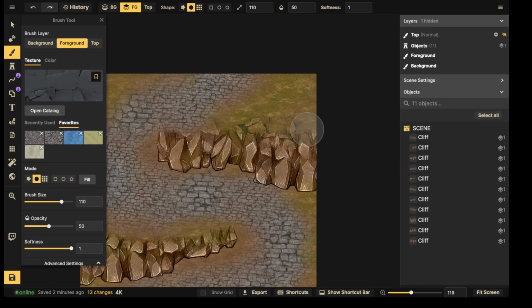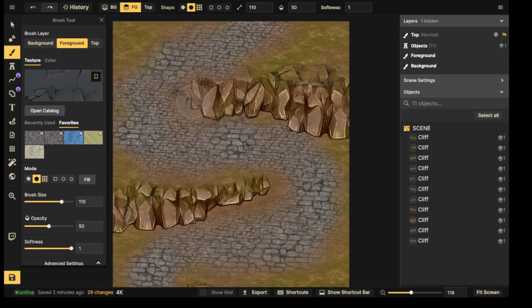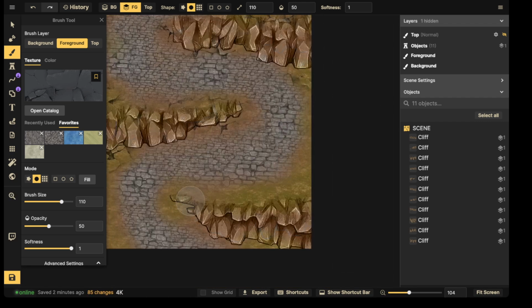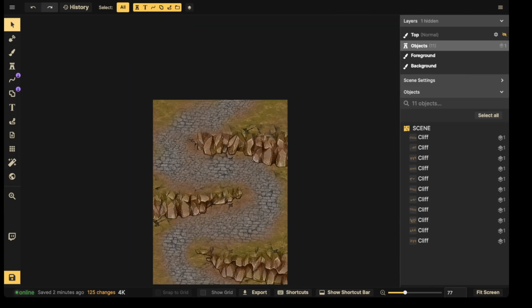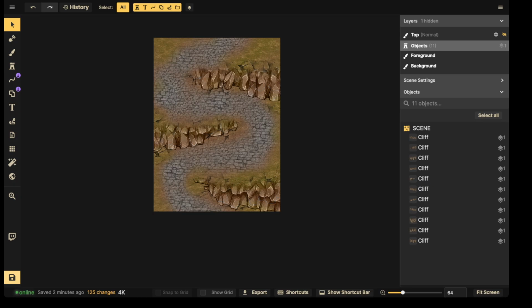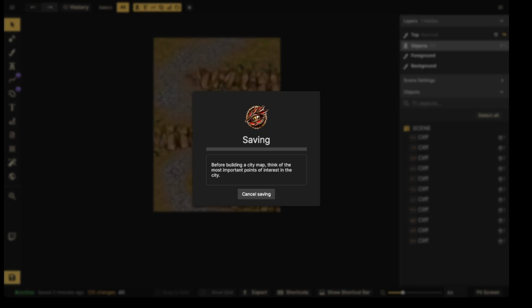So I'll go ahead and place it right along the edge here, and you'll see that it starts to create some kind of transition between the stamp and the ground underneath it. So I'll kind of place this texture underneath these cliffs so that it kind of transitions the stamp in with the texture beneath it. Cracked ground is a must. Absolutely use it. There we go. So we got some nice cracked ground in there. That works out really well. I think it's okay. We'll just go ahead and save it one more time, and then we'll kind of move on to those next steps.